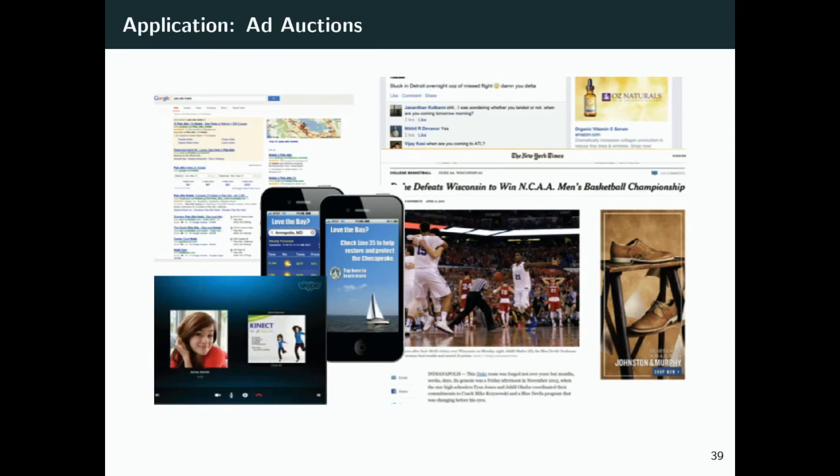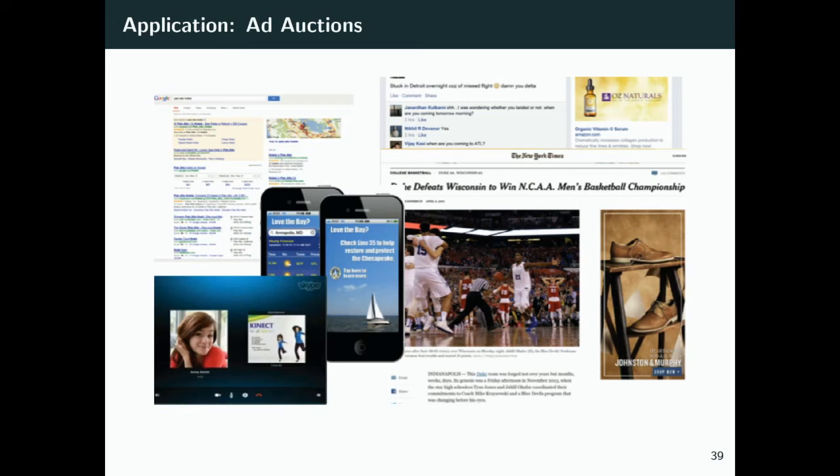And it was actually very prescient for a lot of work that's going on now and in the last 10 years, which involves generalizations of this problem. One of the examples is ad auctions. I mean, we know we're all being bombarded by ads. When you do a search on Google, you get some ads along with your regular search results. When you go to Facebook, you see ads and so on. How do those ads get there? It's some kind of complicated matching process that's going on online, okay?